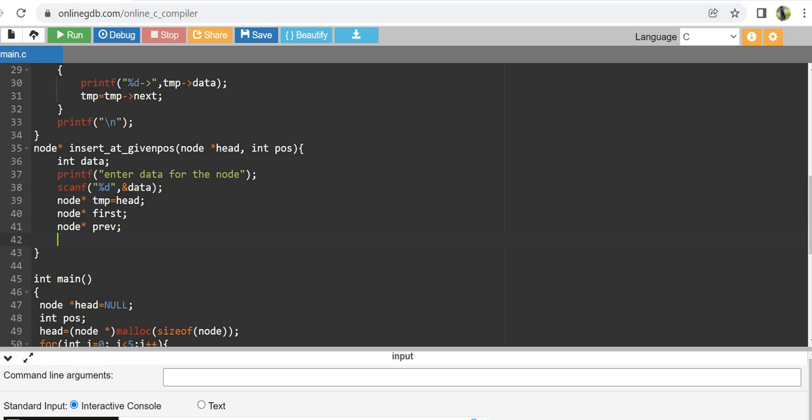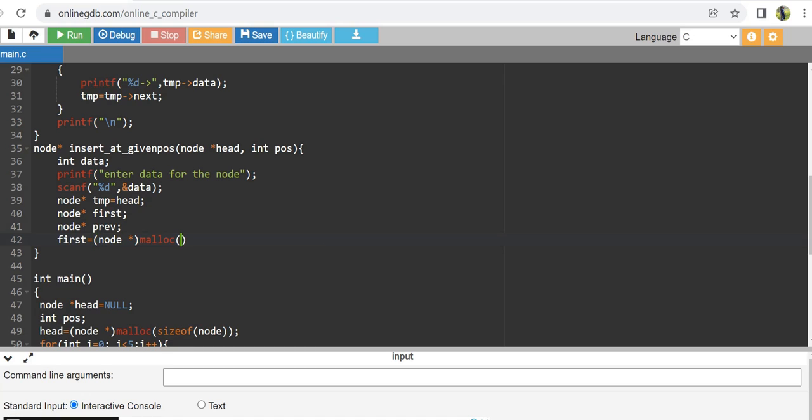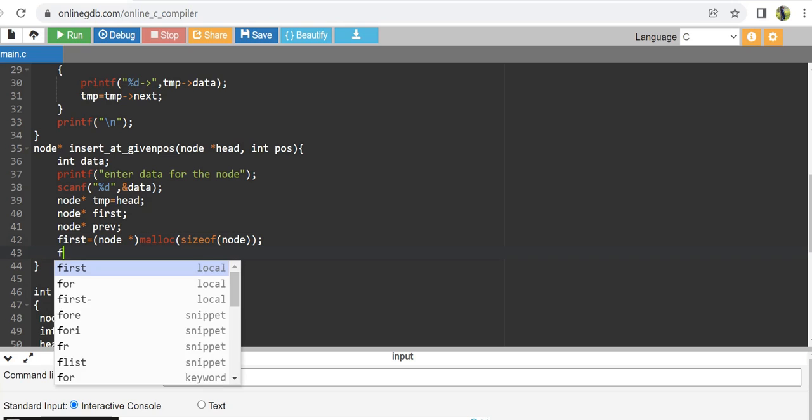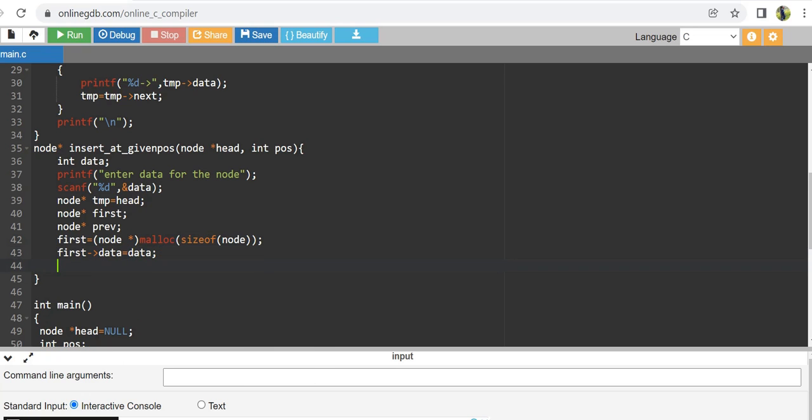So let's assign space for first: star, then malloc, then size of node. This is done. Now simply assign data to first of data.